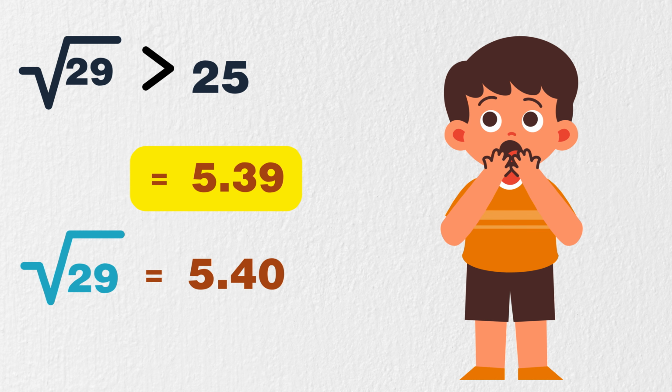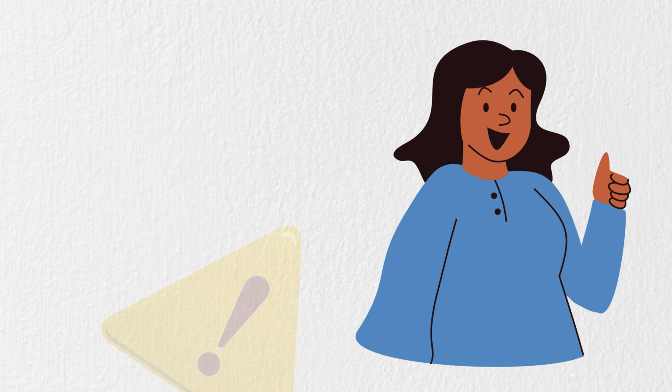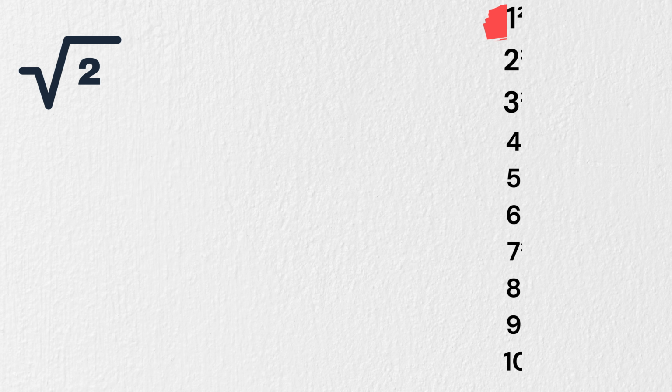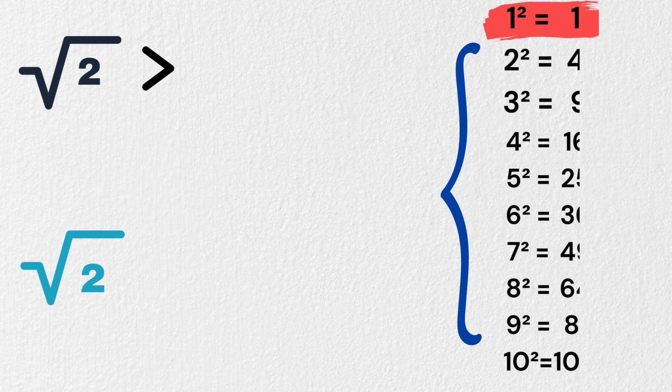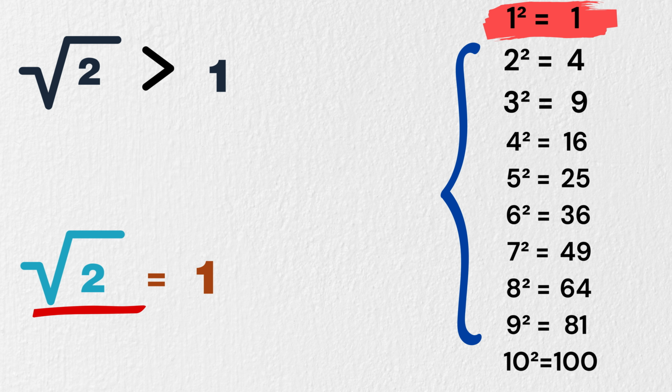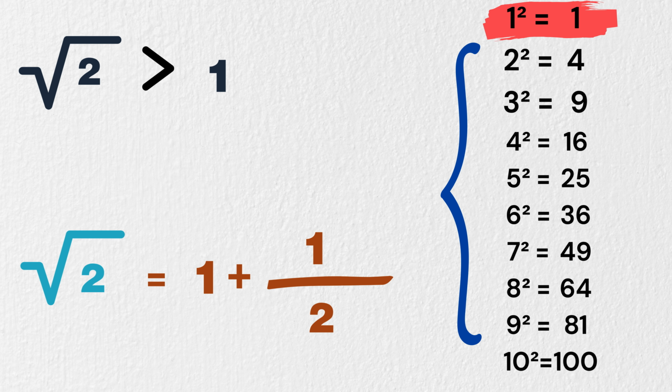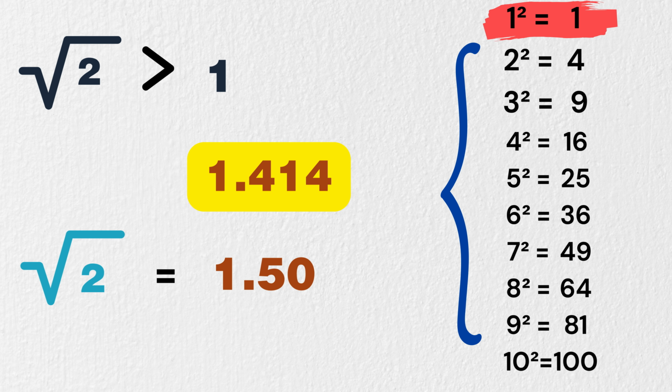It's amazing, right? Now here you need to be cautious, considering some exceptions. Let us try to find the square root of 2 using this method. The smaller perfect square to 2 is 1. So 2 minus 1 is 1. Multiplying 1 by 2, we get 2. So the fraction is 1 over 2, which is 0.5. So our estimate is 1.5. That's nowhere close to the square root of 2, which is 1.414.